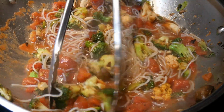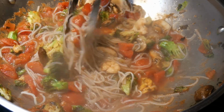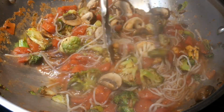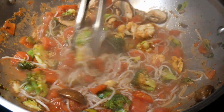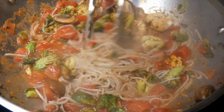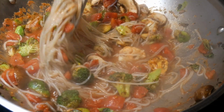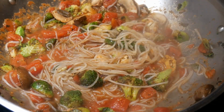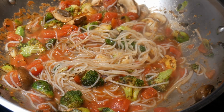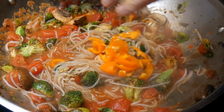This dish provides a good example of flavor chasing of my fast cooking system, because using flavor chasing, you can make adjustments to the flavor of the dish in any way that you would like. And in fact, in this case, I am changing a regular lo mein dish into a spaghetti dish. But at the same time, I can also further change it into a curry dish if I would like. And all I need to do is to find the curry flavor, the seasoning that I need to create the end result. And then now the dish is almost done.